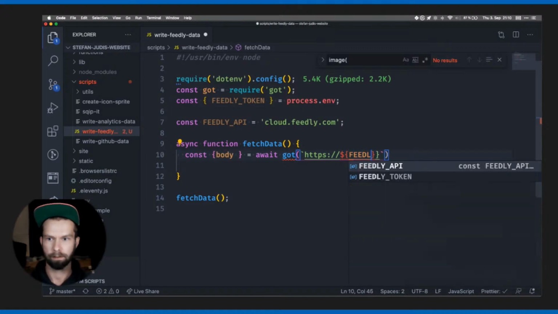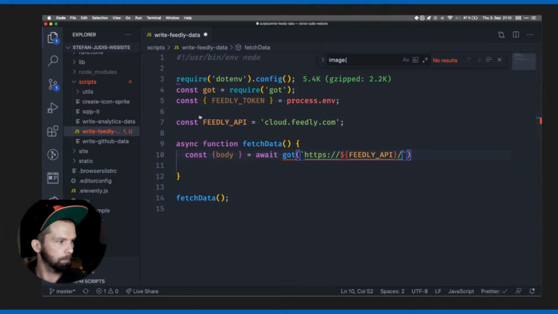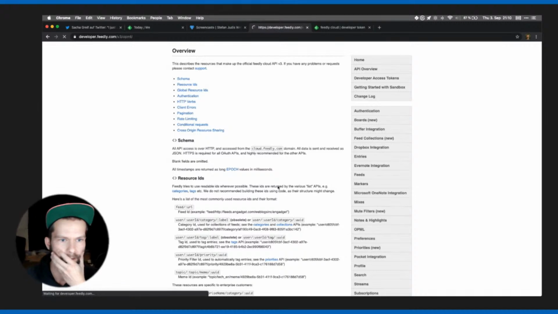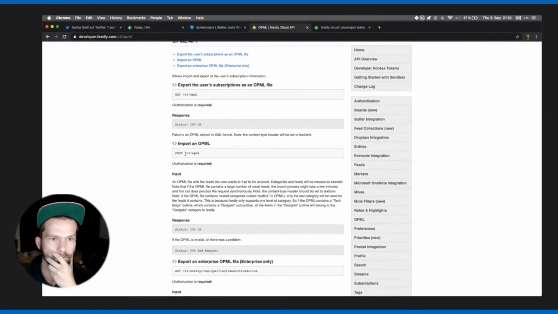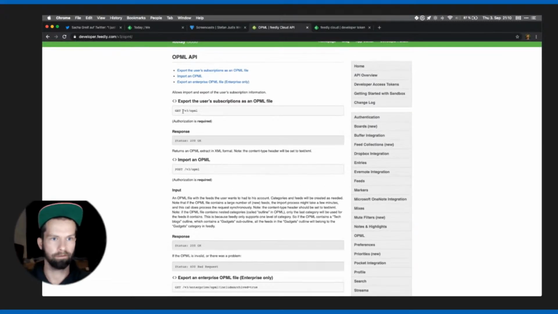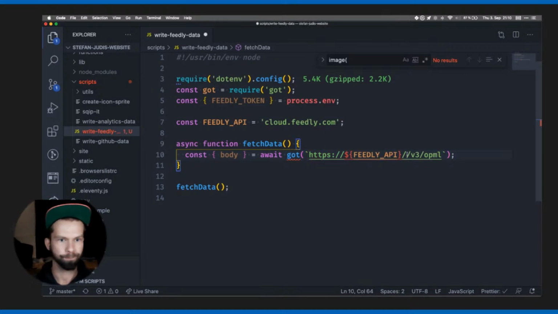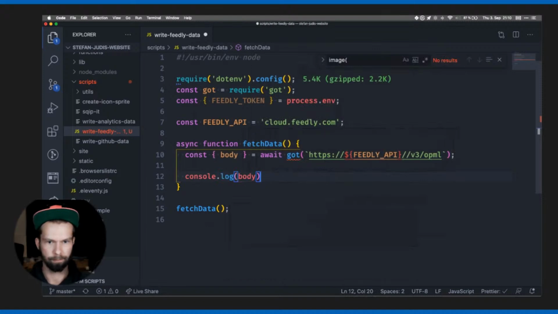And Feedly API, and then let's find out what the API endpoint actually is. So we go to OPML and we go for get v3 OPML. Is that it? So let's grab this one and let's do console log body to see if we get it back.